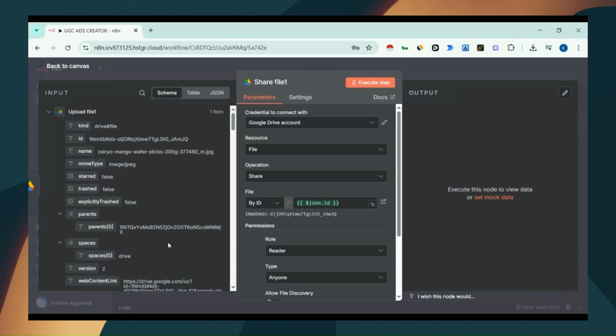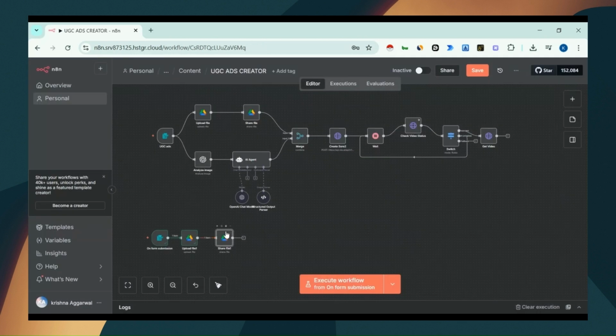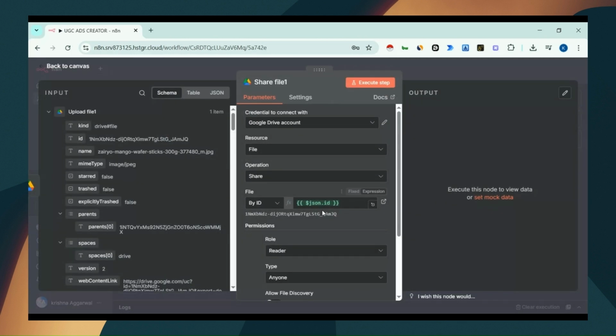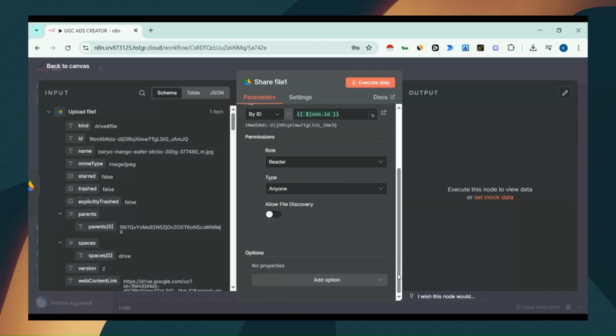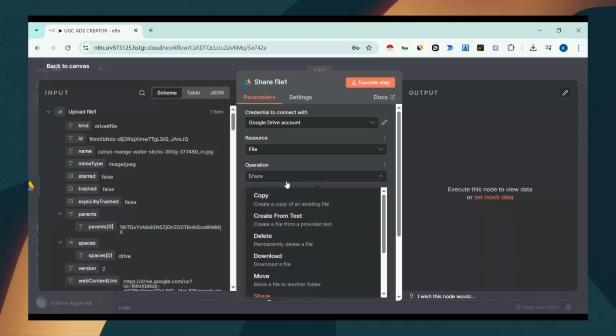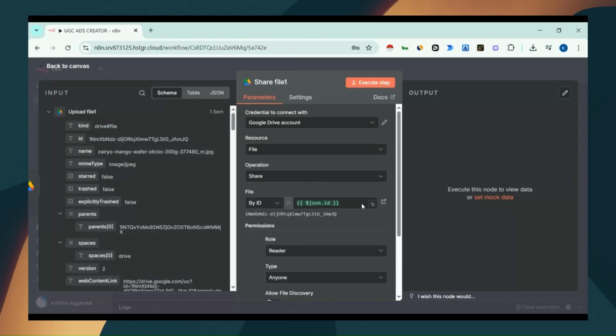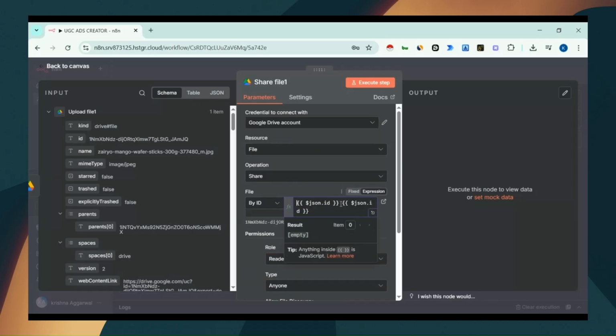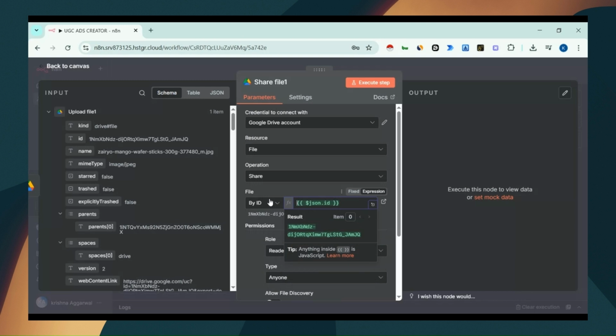So in upload file, we have uploaded the file, but now we are going to make it accessible for everyone. So what we are going to do is we will again choose file and go for share, and here in file we will use by ID, and we will just drag this ID and paste it here, and we are good to go.